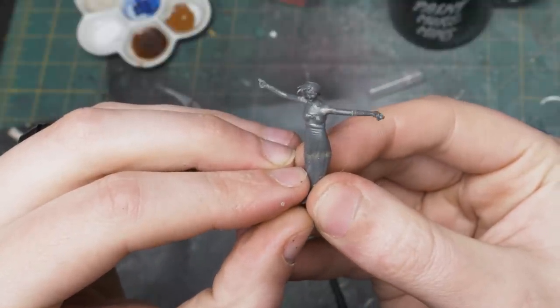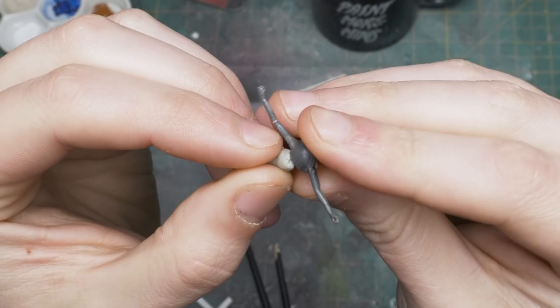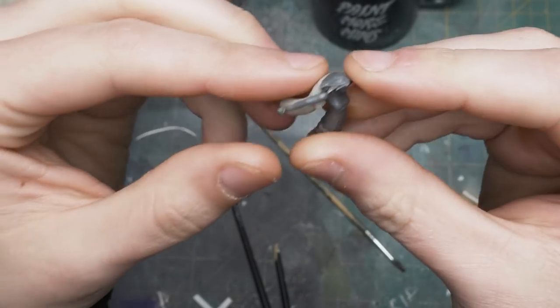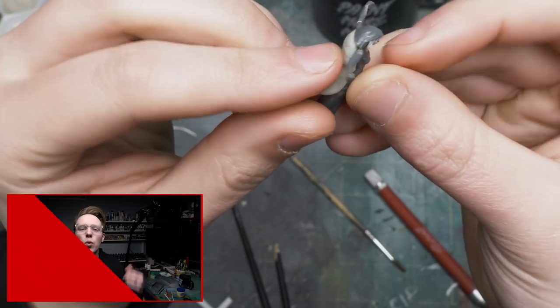Now that all the limbs are smoothed out, we need to deal with the hair that we so brutally sawed off in a previous episode. I want hair that's flowing in between the witch and the cross, and also behind the cross. I'll take some more Apoxie Sculpt, roll it together, smush it in between the witch and the cross, and then start to form it into a close approximation of hair. A lot of what sculpting is is working incrementally in layers — you're not achieving your final look immediately on your first pass, so this first pass of hair is just laying the foundation for future layers.